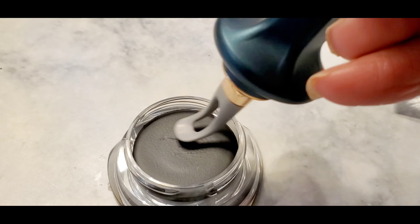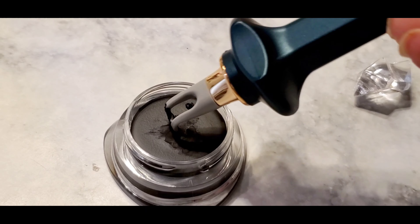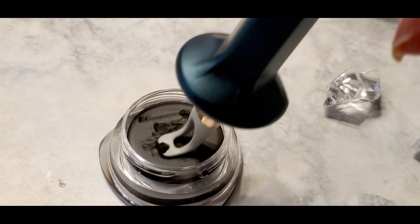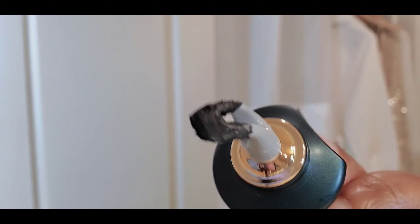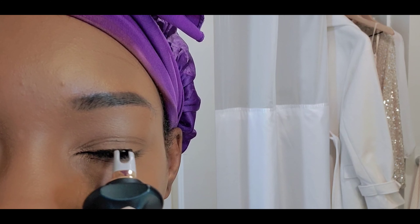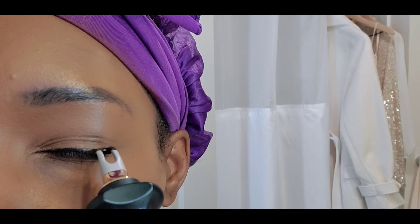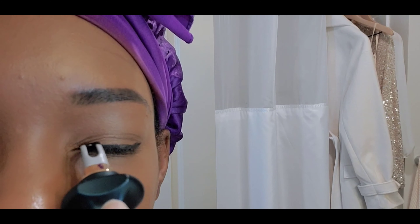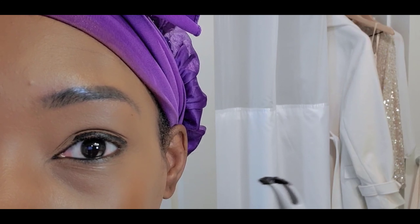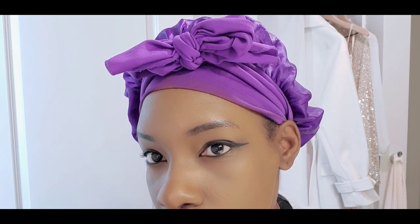Now I'm doing the same eye using their pressed cream. You do have to load it up to make sure you have enough cream so you don't have to keep re-dipping. It holds well but you just need to gunk it up a little. It's very easy to hold, doesn't take long to get used to, and already you don't see the bumpiness I had with the liquid liner — it went on pretty smoothly.